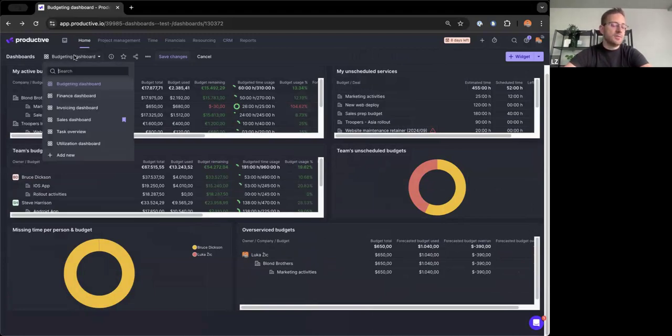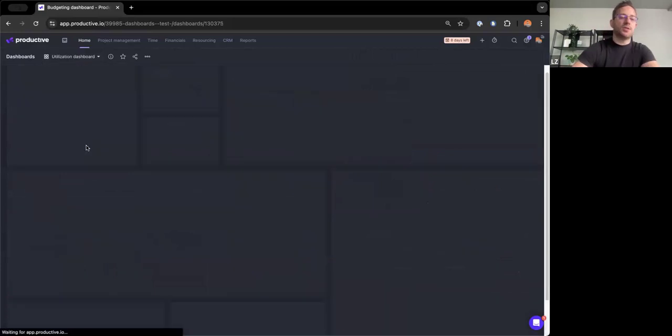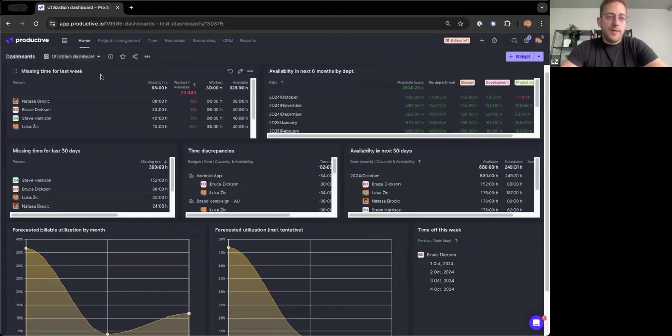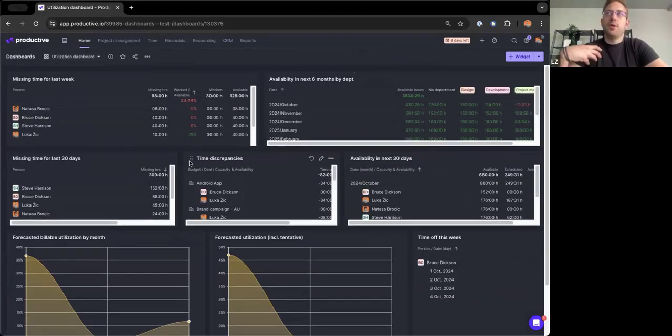The next thing that I would cover here is utilization. We already covered scheduling here, and we already covered some time tracking. So utilization is the logical next step. Now, in my utilization dashboard, I have to look at two different parts of the equation: past data and future data. How people are tracking time and have been tracking time in the past, and how we are forecast to be utilizing our people in the future.